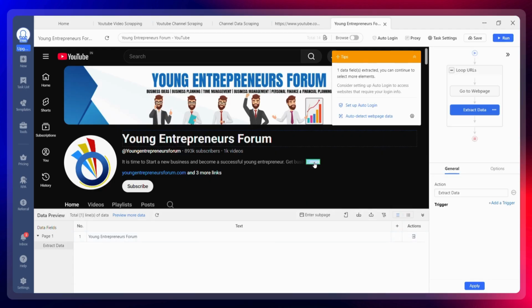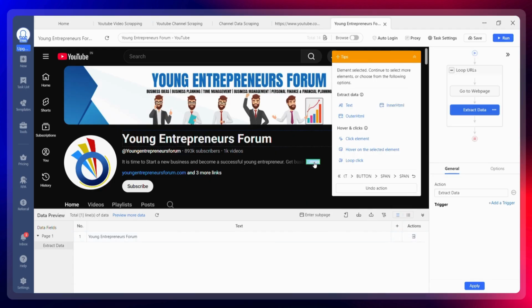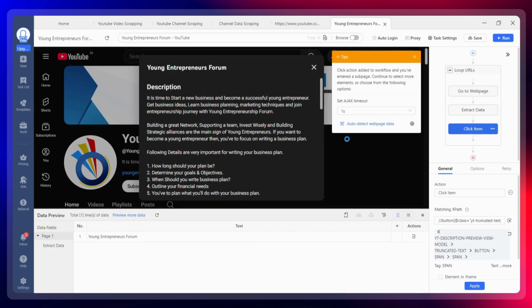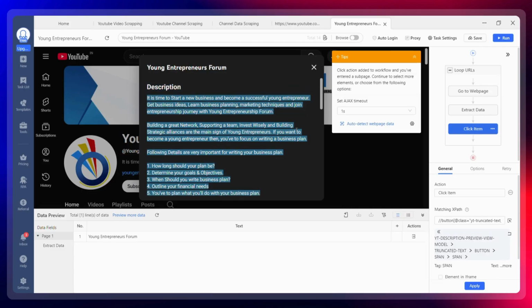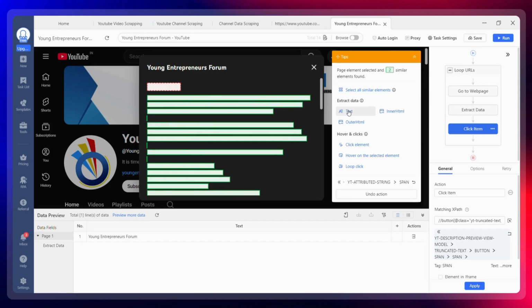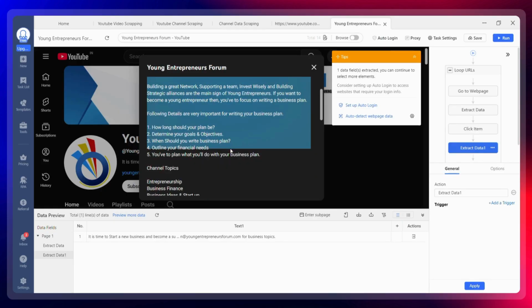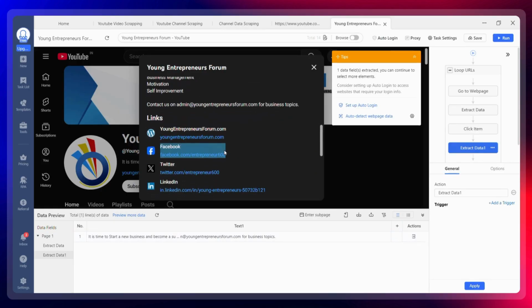Next, I want to select more over here to get the entire pop-up. So I'll select more, and instead of selecting text, that is extracting data, what I'll do is I'll click on click element. So what that does, it enacts that entire way in which a human operates. That is not just extraction of data, but clicking on certain links also. So I have my description over here. So I can select the description and I'll add it as a text. So as you can see over here, it has added that as well.